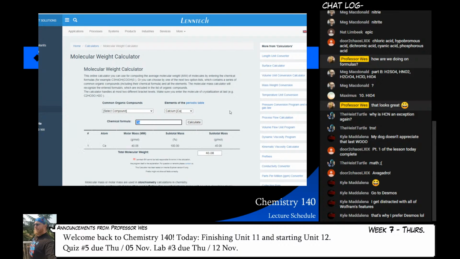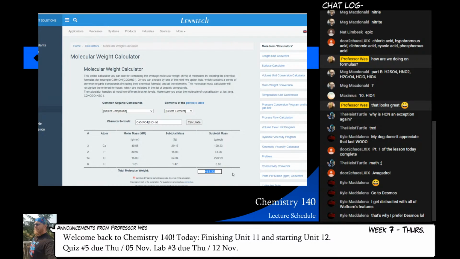And we're going to ask, okay, what's the formula mass for calcium? We'll just type in Ca there. Okay, it's 40.08, which you could tell by looking at the periodic table. But what if I wanted to get the formula for Ca3(PO4)2(OH)6? I don't know, some ridiculous ionic compound. I could just hit enter and it's done. What that's doing is adding all of those masses together for me, and then there's the result to 2 decimal places.